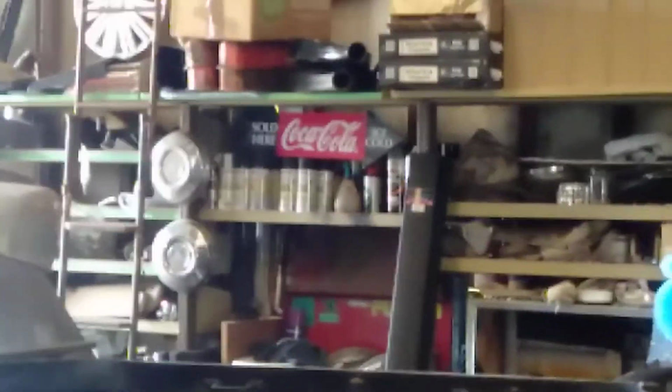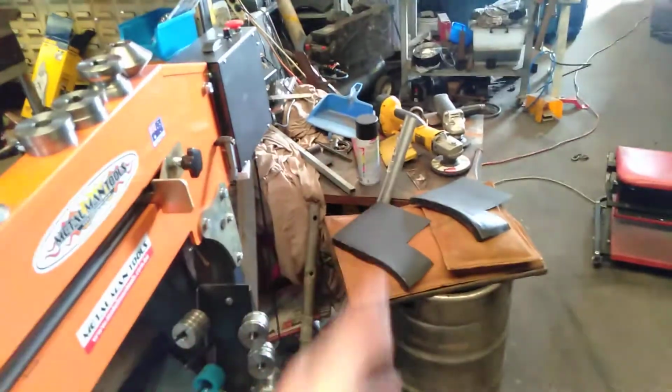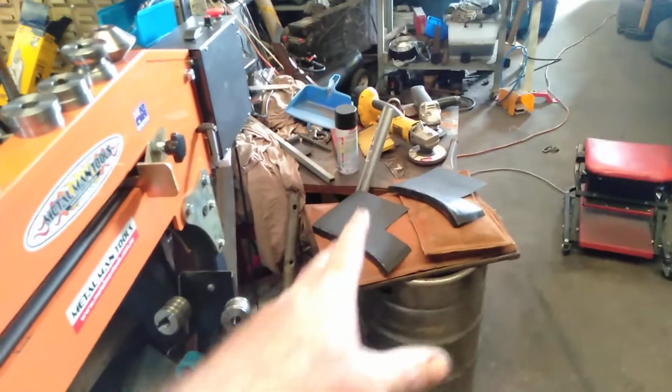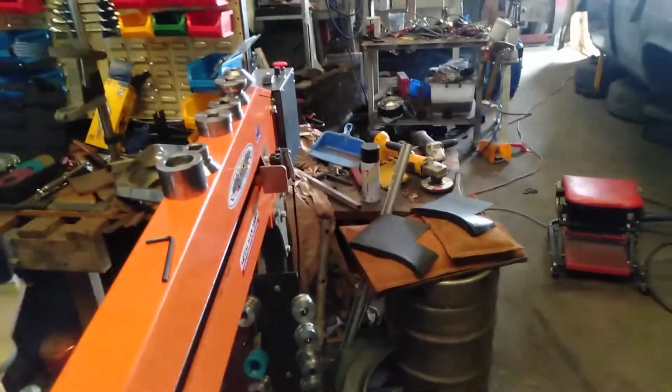Paint supplies are way over there, and that's stocked up on the shelf there. So at the moment we're also working on 2 more boot floors, and I've got a set of dog legs that I've started, 2 right side ones that have got to go along with another order, so I'm going to get into them today. I'll probably show you guys through Facebook some photos of them when they're finished, and the boot floors will be finished sometime this week as well. Also got an urgent ASAP dog leg that I've got to make up on the weekend as well.